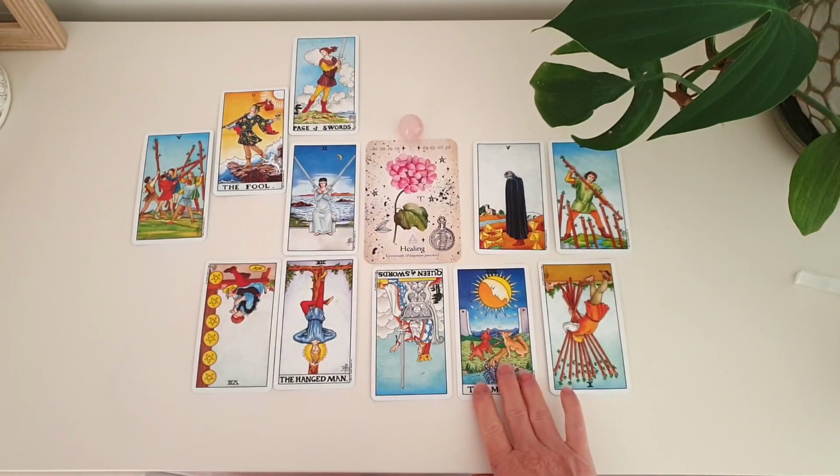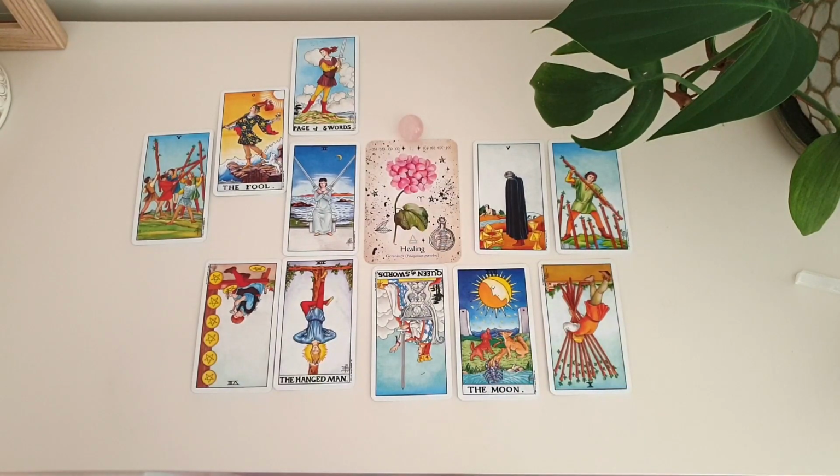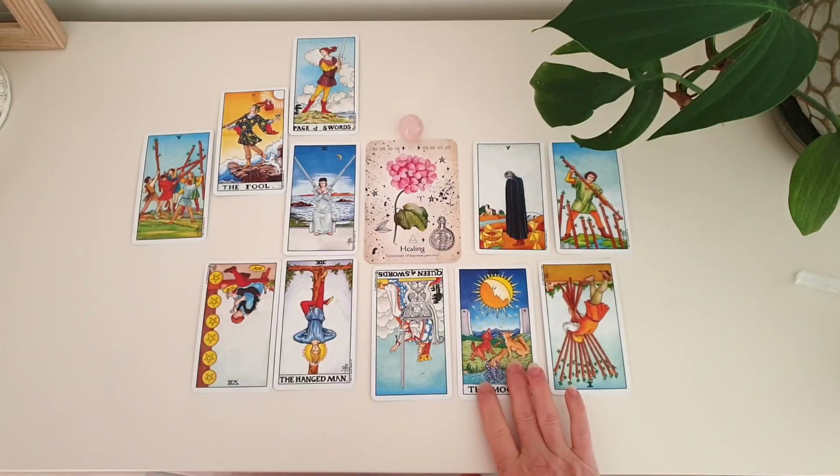The Moon here right next to the Queen of Swords really does imply that there are things perhaps that you weren't seeing. Maybe even some things that were hidden. I'm also getting the word of a rift. So perhaps that could be some sibling rivalry or something like that. Whatever that is, that's only for a few people, obviously. But it's this idea that something emotionally may have happened that you've swept under the rug and you haven't wanted to deal with it. And it's caused more stuff to go on in your body than you gave it credit for. And the more that I'm connecting to this energy, I'm feeling that, oh yes, now I know. Now I understand what you're talking about.